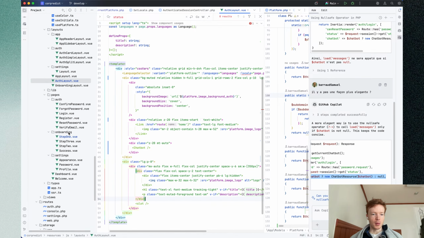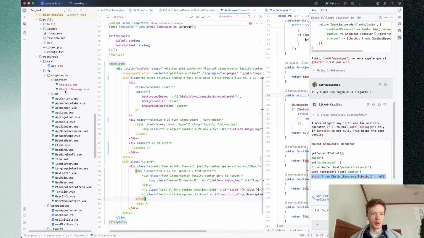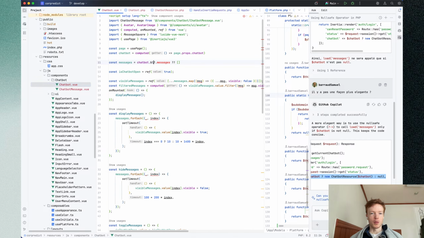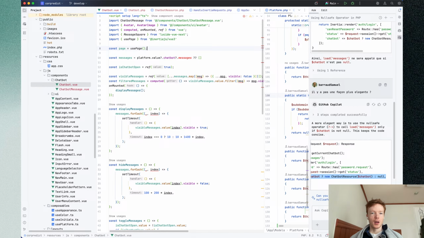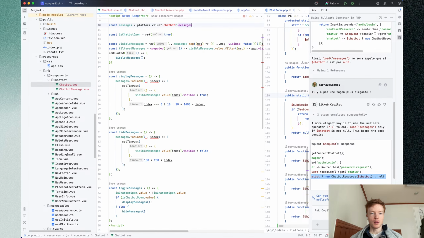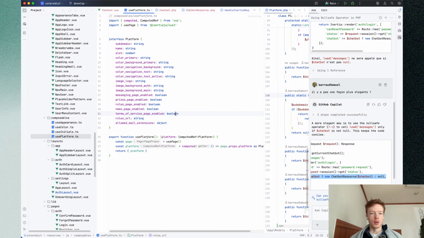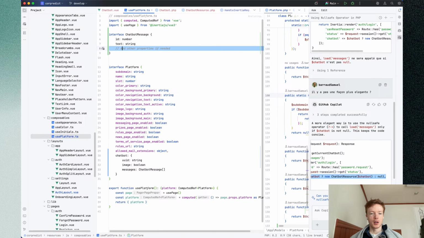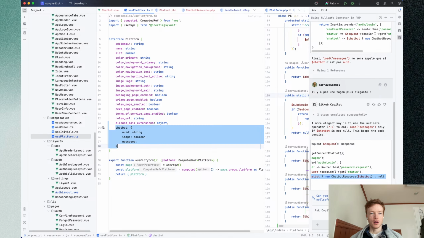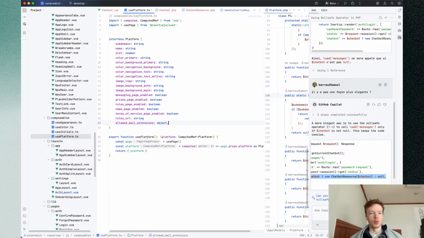But in the chatbot component, we can remove what we've done here in order to use what we just did. There we go, and then inside of the usePlatform, we can set it back where it was.